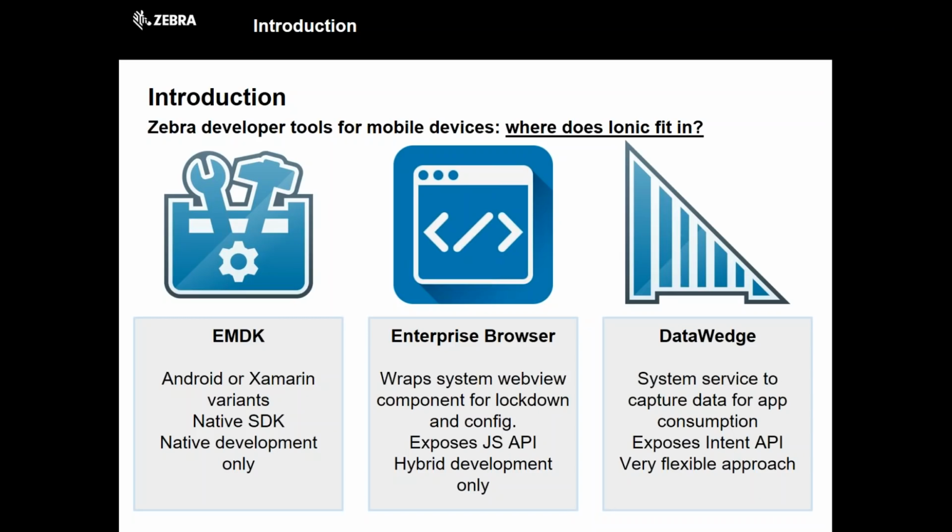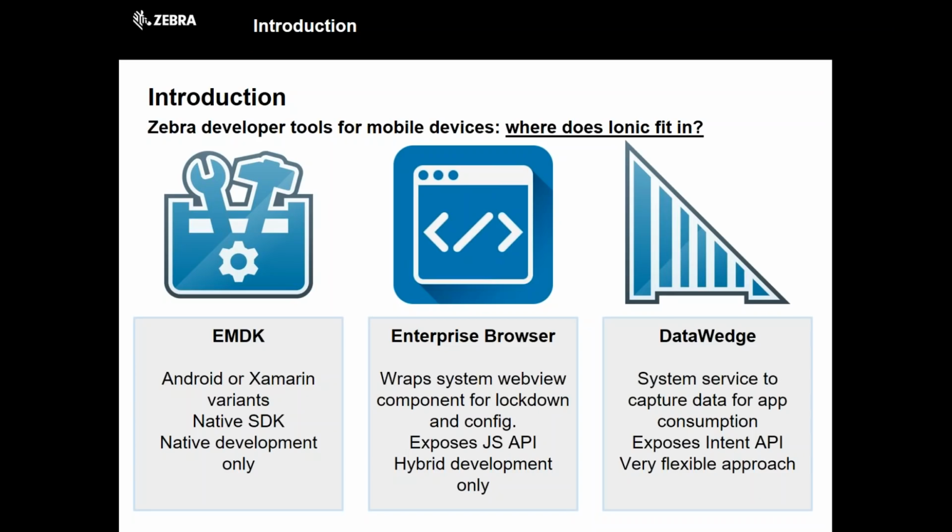In the middle, Enterprise Browser, you might see hybrid development. That kind of fits in with Ionic. It's an entity unto itself, Enterprise Browser. It's a standalone application which wraps a web view and exposes a JavaScript API to an application written in HTML or JavaScript. So it's not like, you remember Crosswalk back in the day, where you could incorporate Crosswalk as an alternative browser in a number of these frameworks. It doesn't work like that, so it doesn't really play with Ionic or cross-platform frameworks in that way.